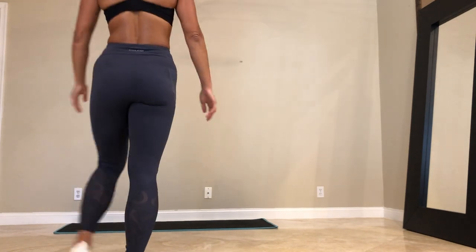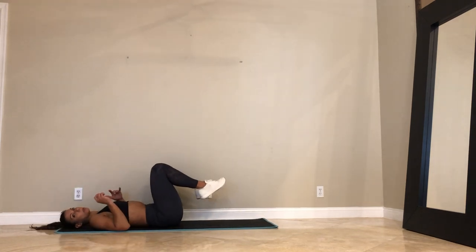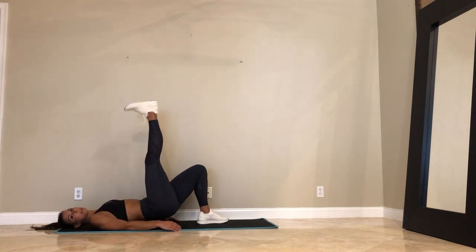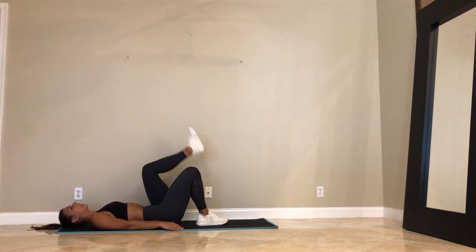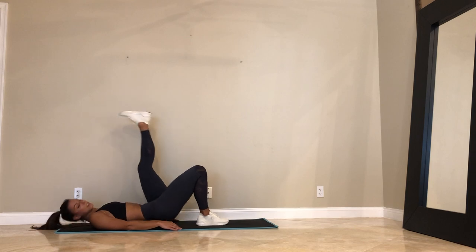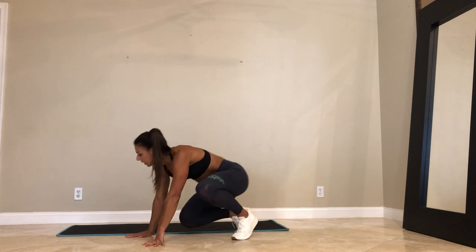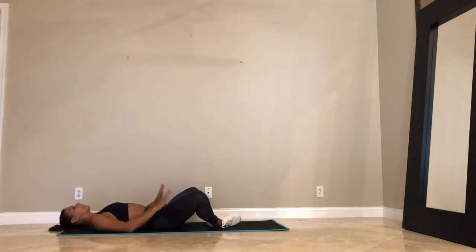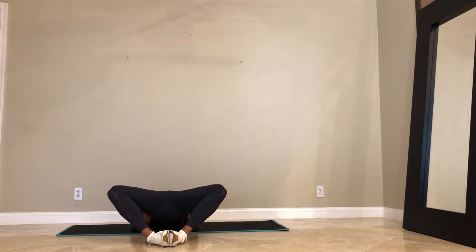Second one — these are super good. We're going to come down into a glute bridge. Feet are together. Lift your hips. Right leg up. Dip the hips down and up. So we're going to do 45 seconds right leg, take a break, 45 seconds left leg. The third exercise — feet together — these are called frog thrusters. The soles of your feet are together, it's like a butterfly position. And then you're just lifting your hips and squeezing.